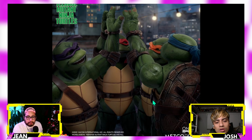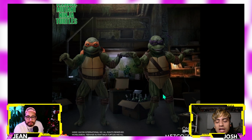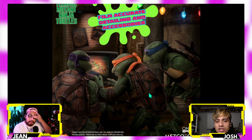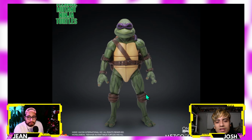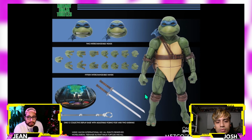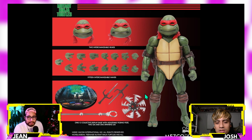But $400, you know, if you're a Mezco sucker, because yeah, we get the leather belts and the pads, but that's it. So you're paying $100 per figure. Yes, you're getting loads of accessories, but you can get the ultimate versions from NECA. I think they were like $45. So for less than half the price, probably coming with the same amount of accessories by now, because they included the accessory packs in there. It's just hard to justify $100 for each figure. They are cool though, but if Mezco's doing it and there's not really soft goods, then why are we paying so much?